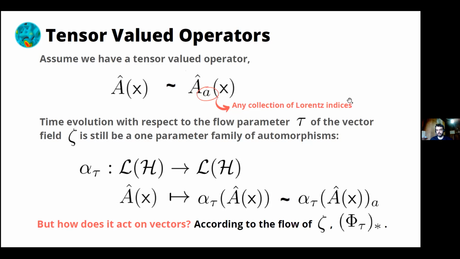So the first one is you have the A defined at this point, you have the A defined at the other one, and then you just look at the A and the other one, which is when you're already assuming that you have the A defined everywhere according to the interaction picture and all this. But the other thing that you can do is just pretend that you don't know A in the future, look at A at this point, then evolve it according to the Hamiltonian flow associated with this notion of time evolution that is prescribed by this time-like vector field zeta. Then you will get there, right?